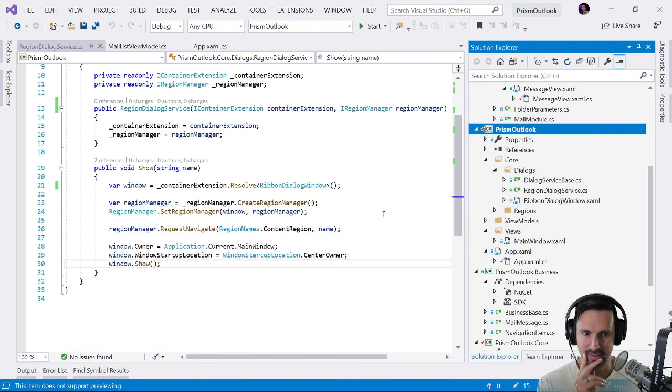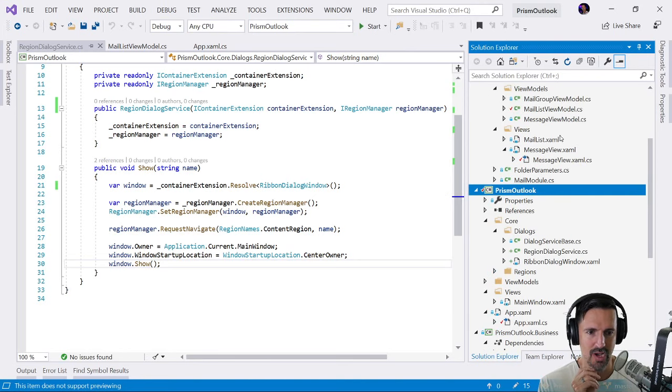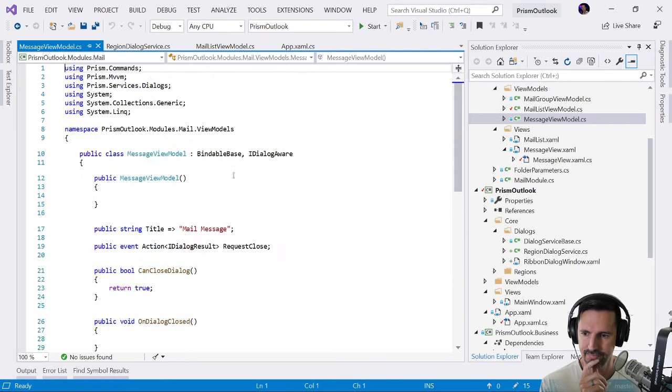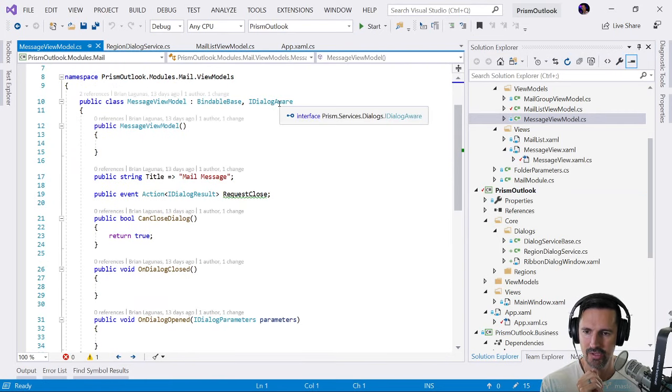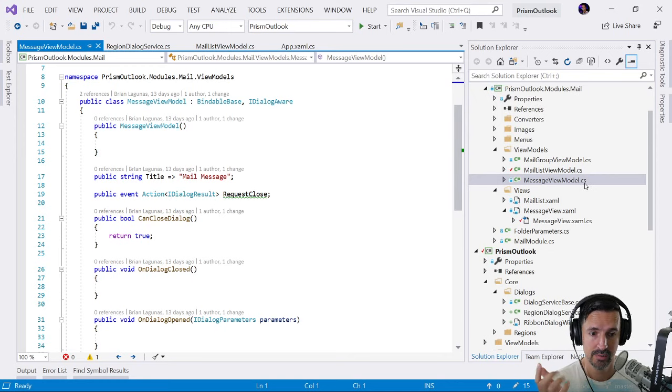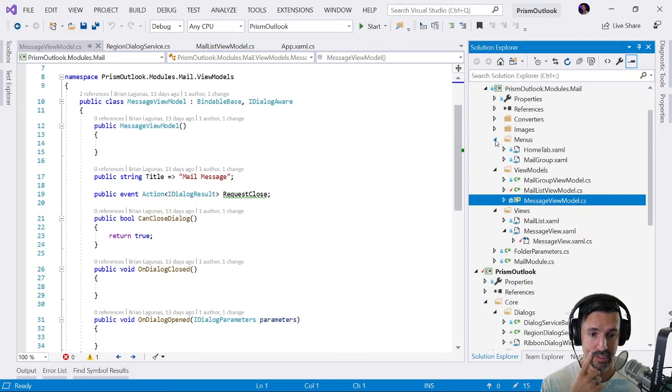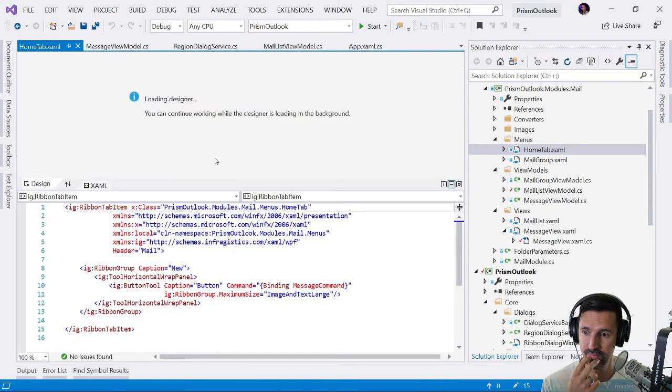Now let's think about this. Let's go to our message view model right quick. And I'm not sure. We have to figure out how we're going to close this thing with a button click. Right? Yes, we do. What do we call this?